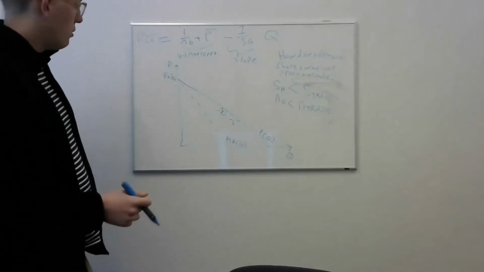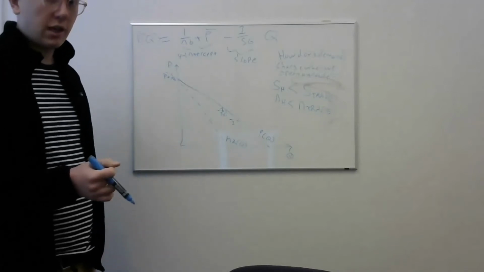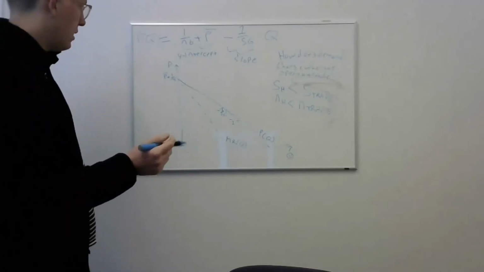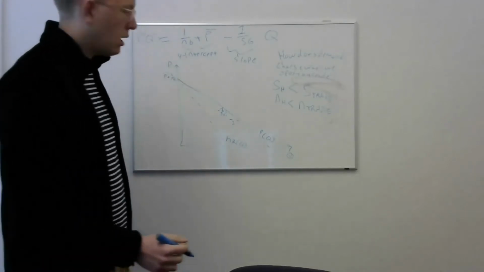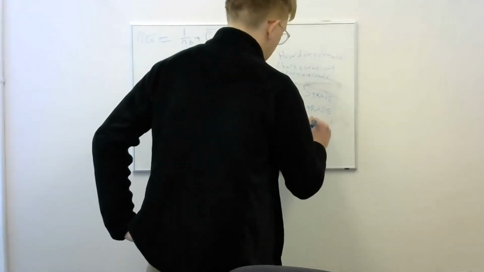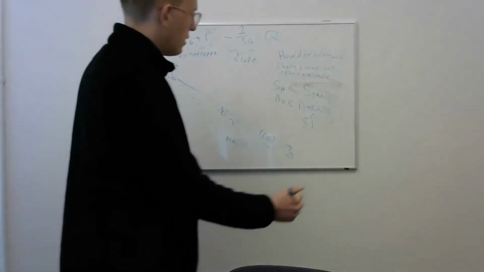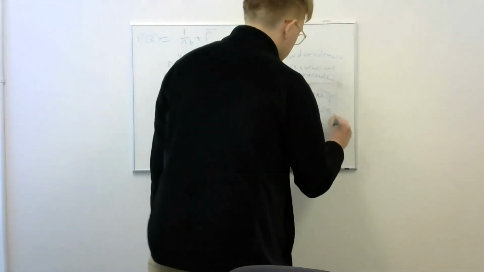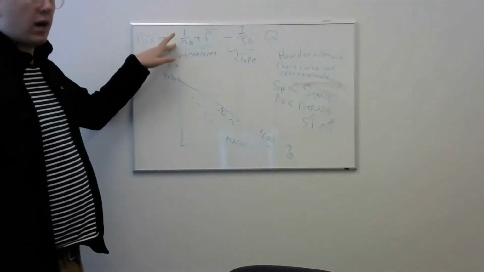Those two results are going to imply a couple of changes in S and N, which are going to imply changes in how demand is going to look. One thing that's going to happen is that S is going to increase. That's what this is saying here. And the other thing is that N is also going to increase. Note that N only appears in the y-intercept.